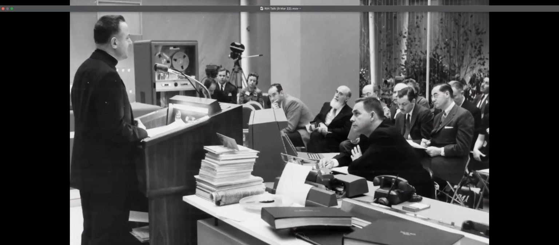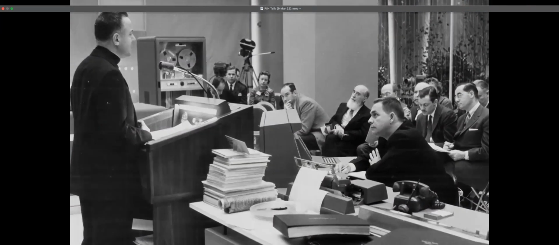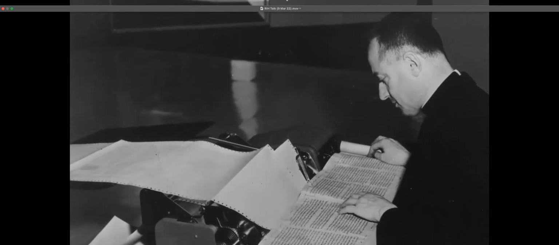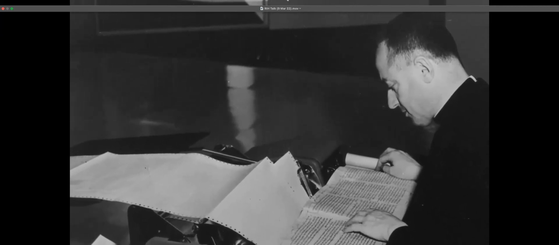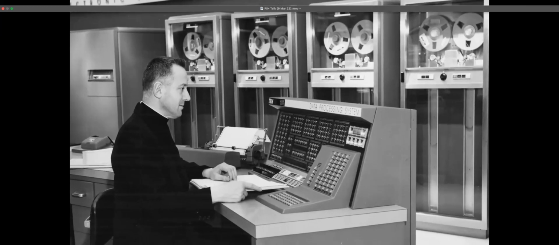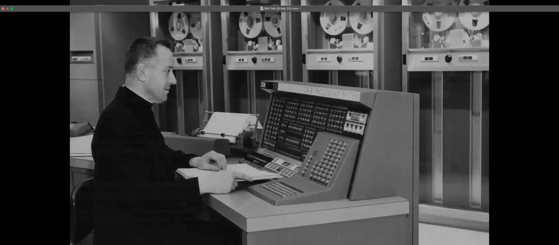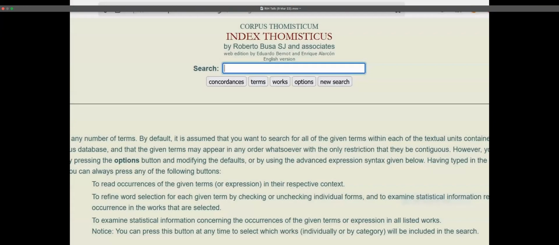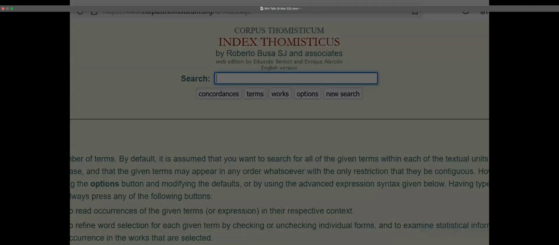The date, of course, marks the inception of Busa's Index Thomisticus, a lemmatized concordance project on the works of St. Thomas Aquinas that indexed nearly 11 million words, and if your Latin is up to scratch, you can interrogate the index here. But if one has the will to open up a definition of the digital humanities that goes beyond text analysis, then that point of genesis stretches further back than 1946.